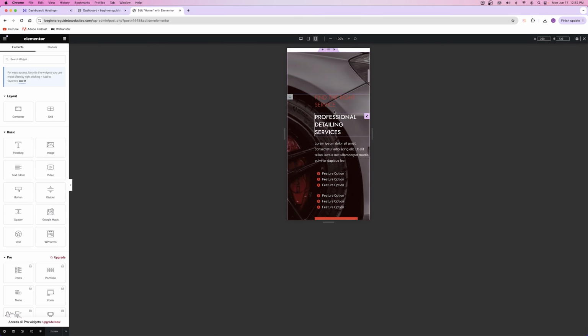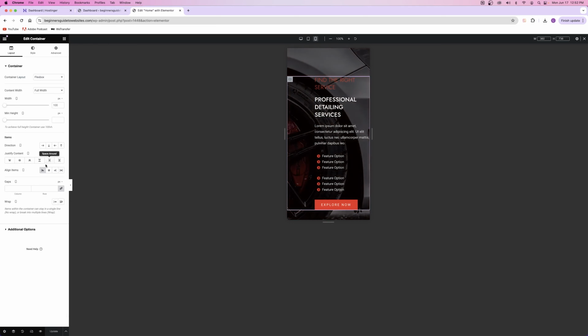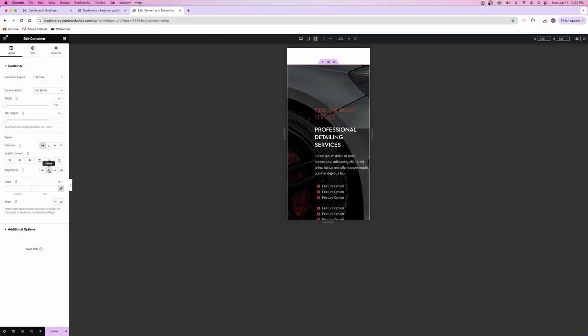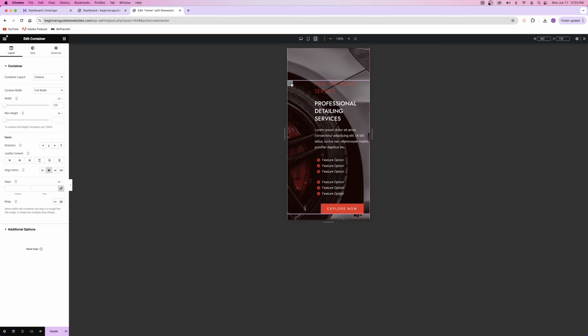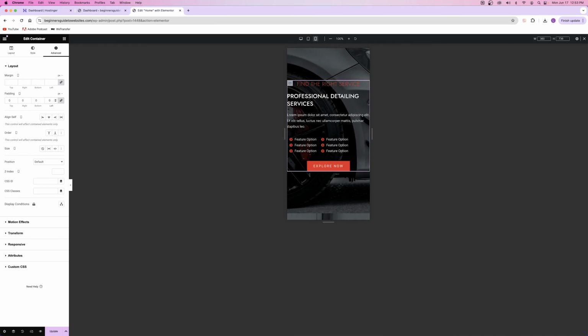Next, again, we have our sections for the services. And to be honest, I think I'm just going to center everything. So we can click right here and center all of our content. And then we can click up here, center all of our content, center it to the middle as well. And then we have margins and padding inside of this. So let's just reduce it or remove it. So type in a zero and voila.